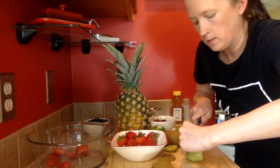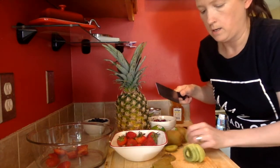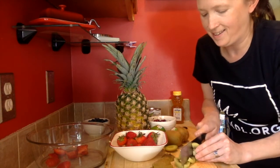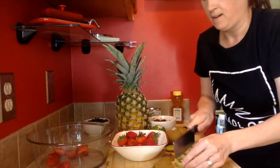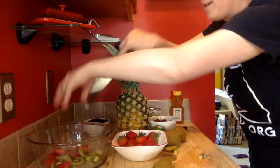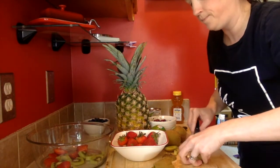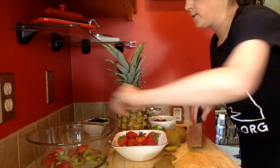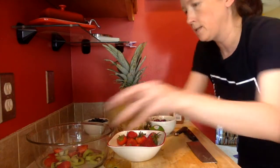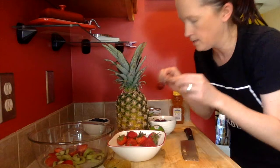This is a very nice looking kiwi, and then I generally cut it in half or thirds into pieces with the kiwi and into the bowl. All right, so I'll do that with my other 2 kiwi in just a minute. I'll set those aside. Let's see next.